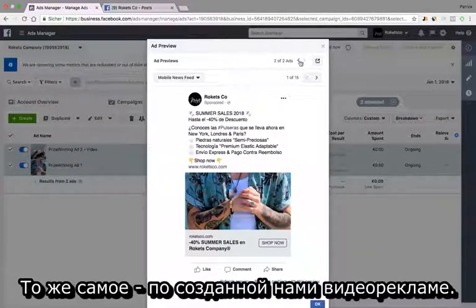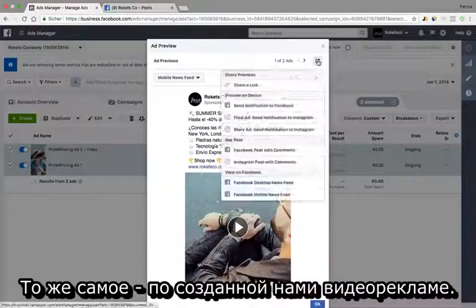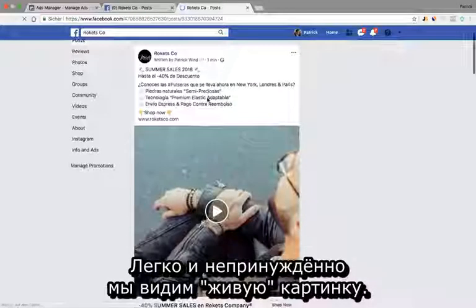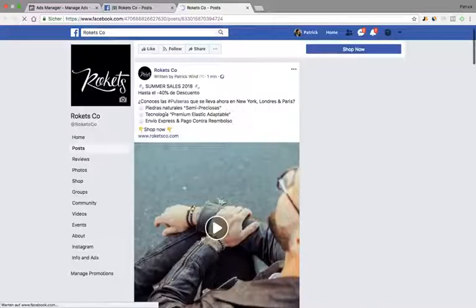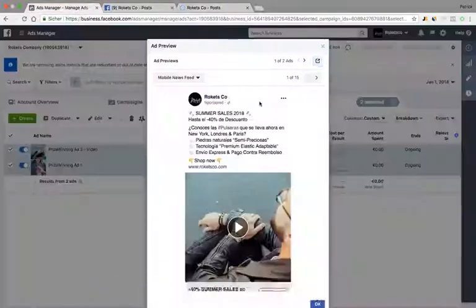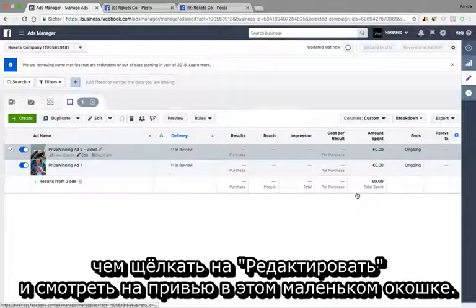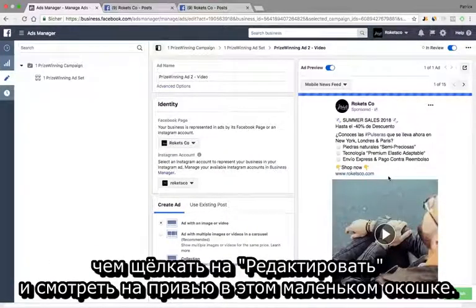You can also do this with the video ad we have created: Facebook post with comments. You easily see how it actually looks in real life. This is, of course, better than clicking on edit and seeing the preview in this little window on the right.